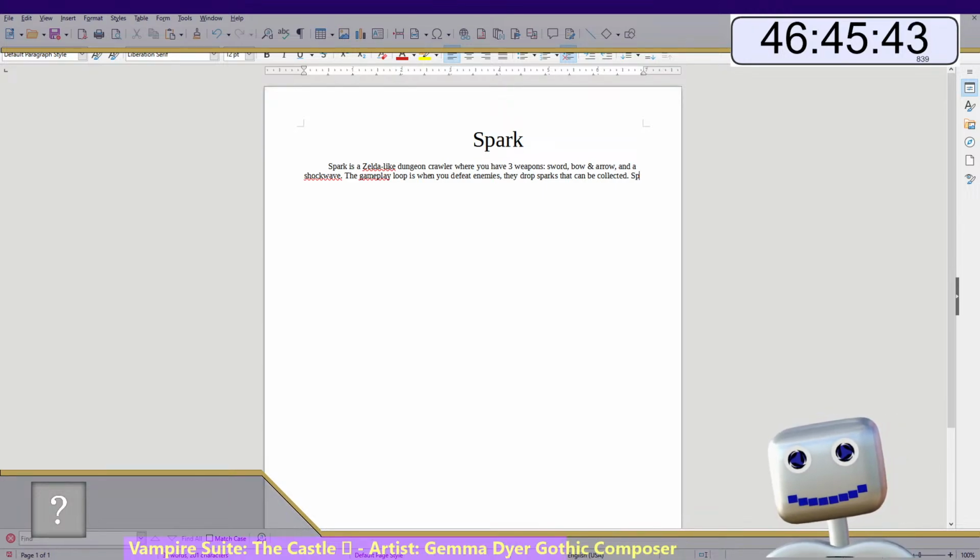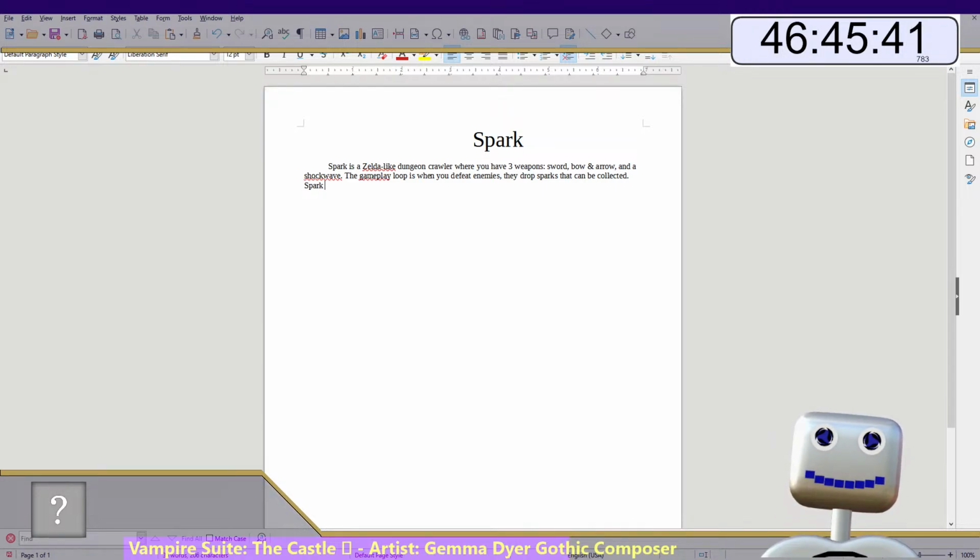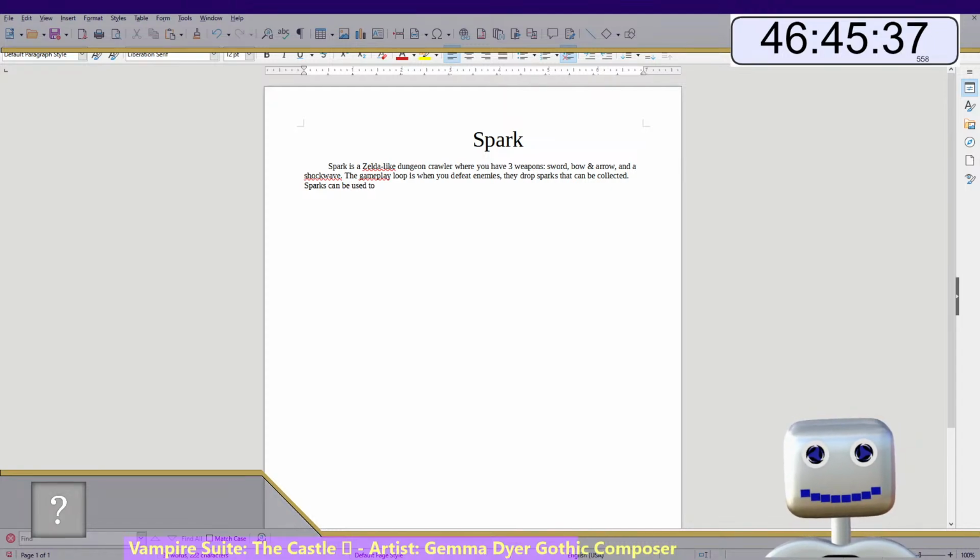Sparks can be used to increase the range and power of attacks.